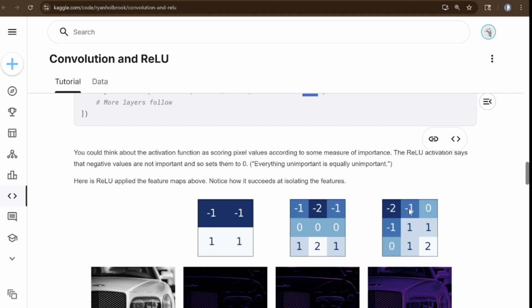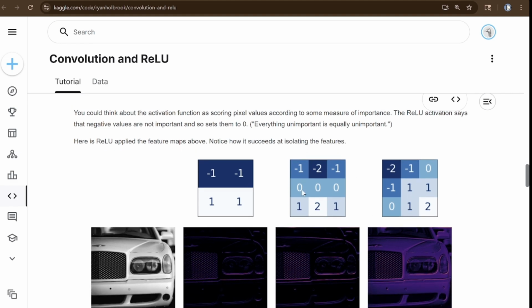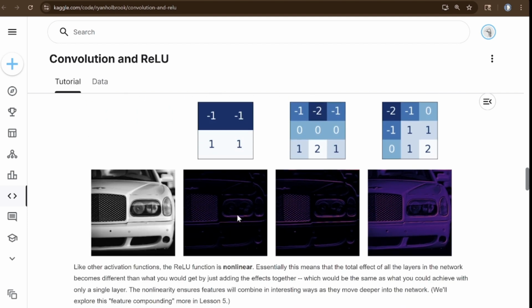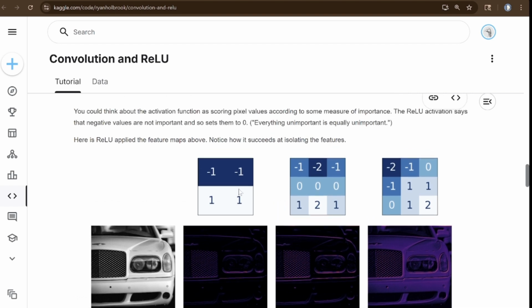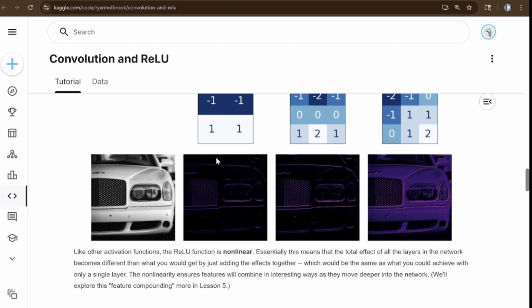See, these are the feature maps. You have got them from convolution, and these are the pixel values, and these are the feature maps, right? See this one, these three, you have used 3 filters. Fine. Now ReLU says that you have got some negative values, see -2, -1, -1, -1. So ReLU says that these are not important. You don't need any negative values, but replace them with 0.